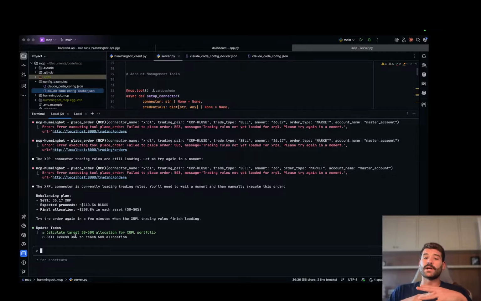For example, the market of RLUSD in XRPL is very illiquid. So if you try to use that mid price to place liquidity, it will be bad. So you probably want to use the price of a forex exchange or the price of Binance or whatever. So in that case, it will be a solution.